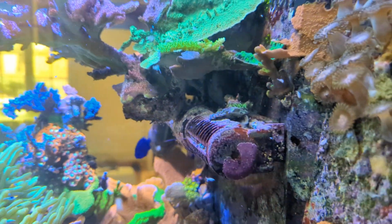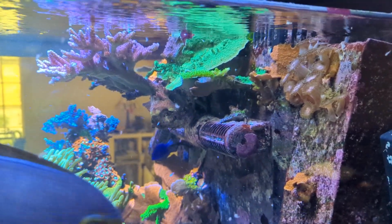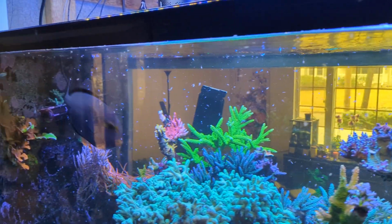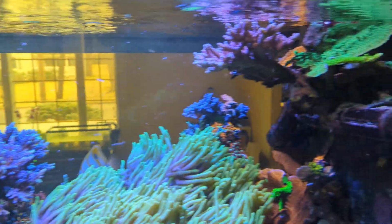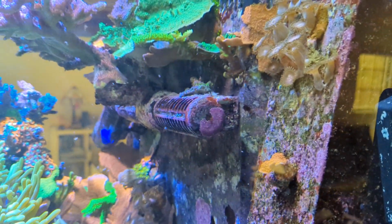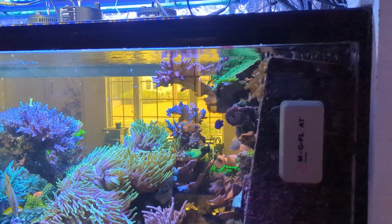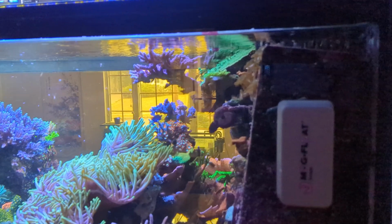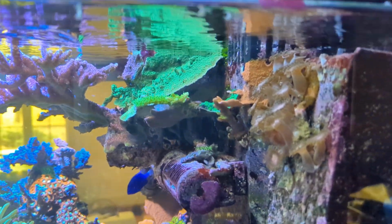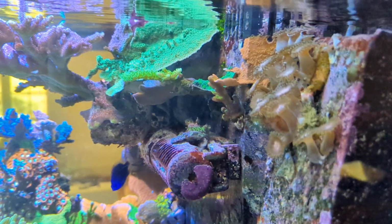That reduces the problem where the reef sitter may forget to turn it back on, and that's the issue. It reduces the chance of failure by just feeding the fish. You see, not too many get into the sump because I have a lot of powerheads in the opposite direction. The water flows opposite to the direction of the sump. That helps the brine shrimp not get into the sump so easily. Of course, some still get into the sump, but it's not a significant amount.